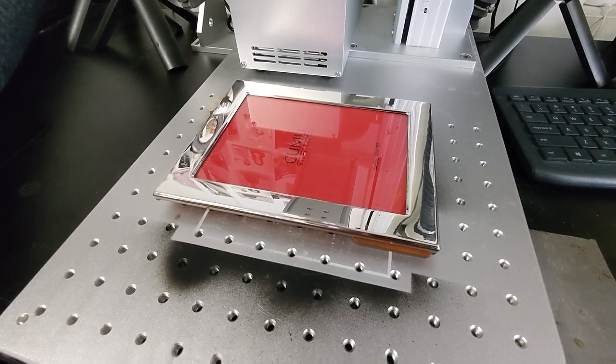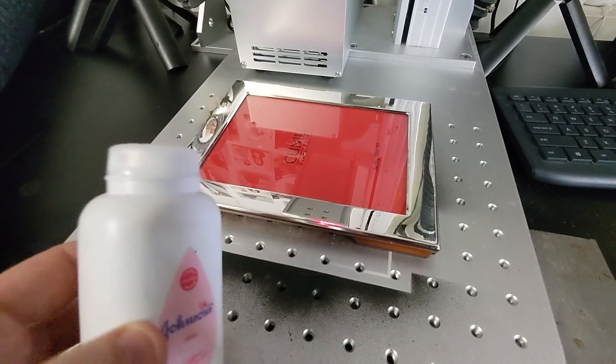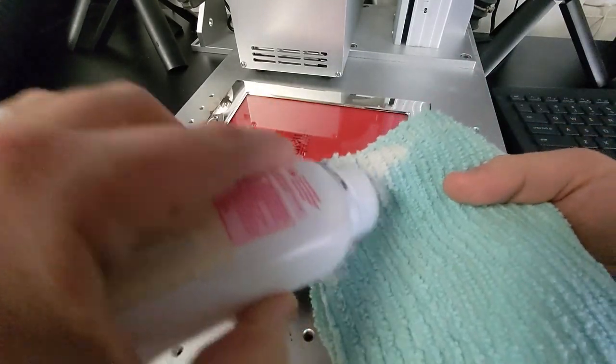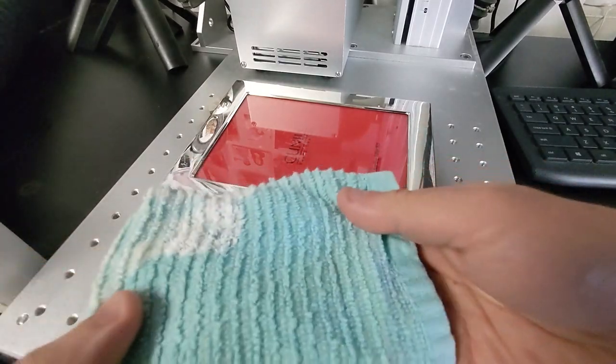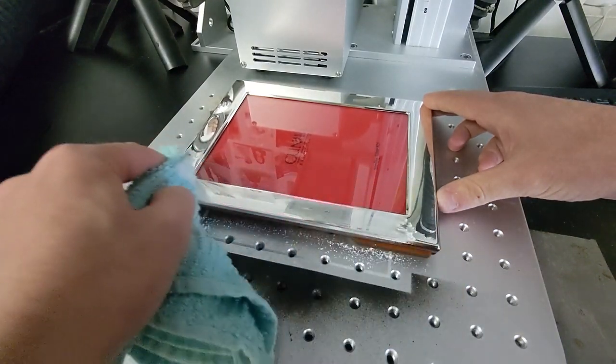The mirrored surfaces are really bad about this and can be super difficult to see. I'm sure you've all leaned over a piece of metal and blew some hot air on it just to get a little bit of fog so you can see where the laser is falling. But there's a better way, and that's where our friend Baby Powder comes in. We can't just dump this all over the picture frame, but what we can do is open it up, take a washcloth, and just tap a little bit into the washcloth.